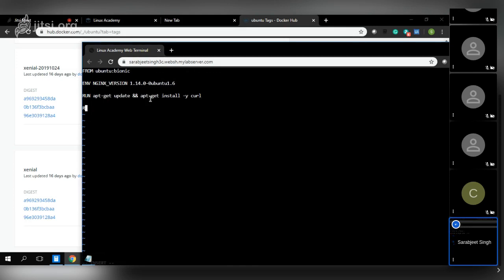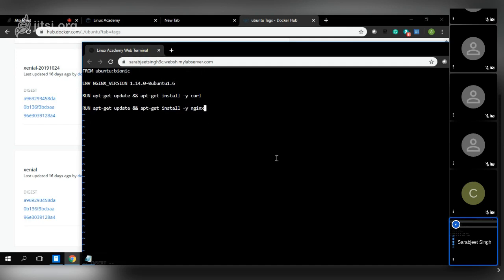and then again after installing that, it is not compulsory that you update once more, but I have that in the Dockerfile. So now I will install Nginx on this server. Okay, so this command will install Nginx on my Ubuntu image.